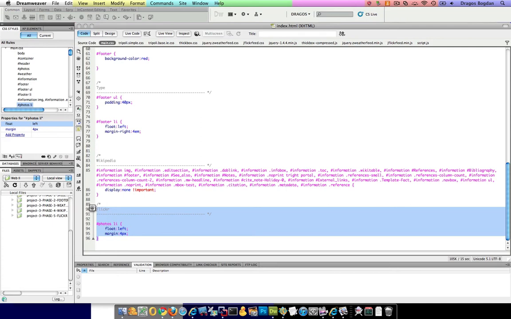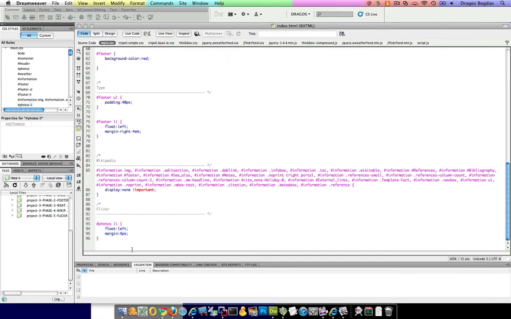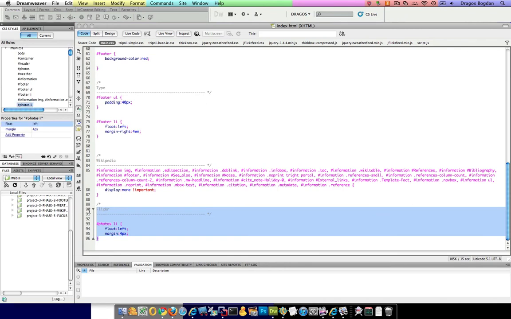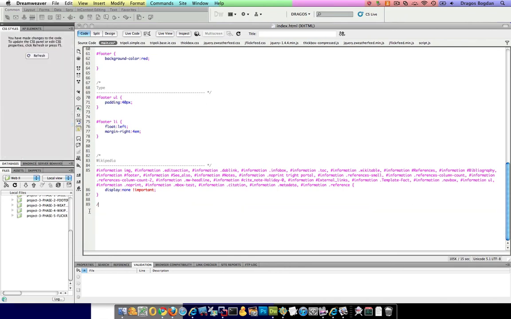I'm kind of stuck here, but I'll make the decision that since I'm using specific style sheets for some of these other ones, like jQuery weather.css, and I have the thickbox.css, and this is sort of like a plugin, I'm just going to go ahead and take this out of my main.css.